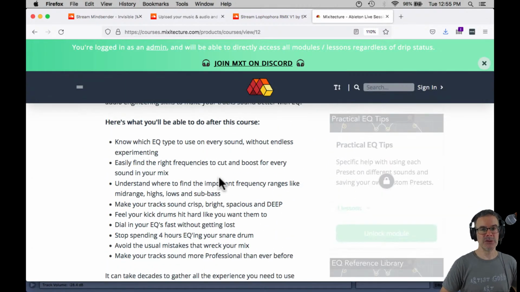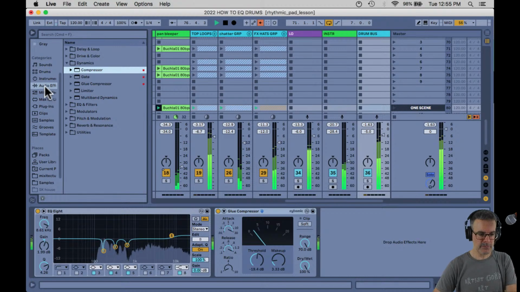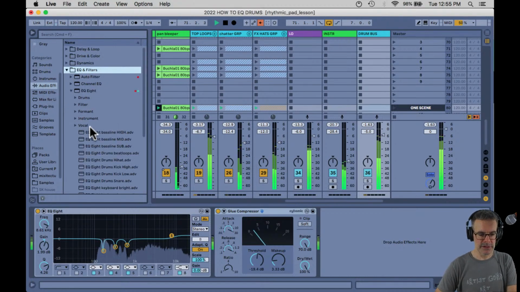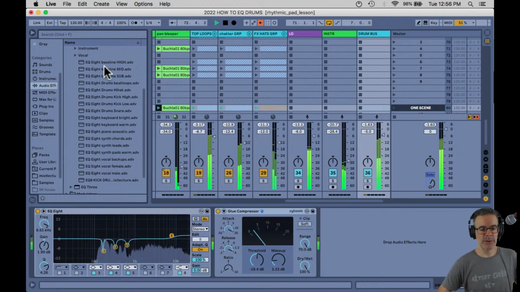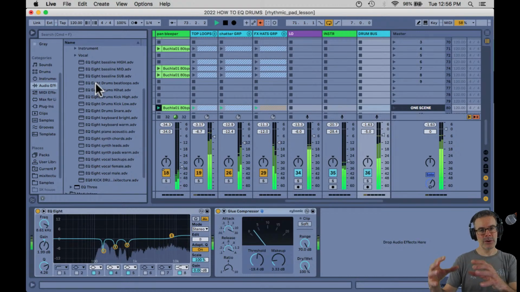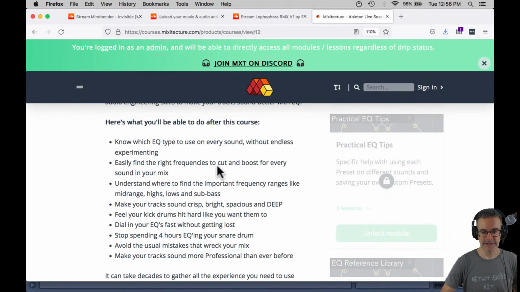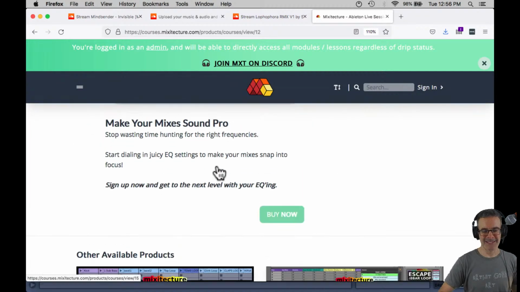You get a pack of presets to drop in on all the different sounds. Let me show you what these presets look like in here. In my audio effects section, in my EQs and filters, EQ 8. These are the actual presets you get in the course. Bassline, high, mid, sub, drums for beat loops, hi-hats, kicks, snares, keyboards, synths, leads, melody, mid-range, even male and female vocals. And again, these presets are a starting point that you drop on the sound to identify the voice of that sound, where it's speaking in the music. And then you go through with the frequency sweep technique to customize the preset to work with that sound. They're designed to save you time and help you learn. They're not a final resting place for your frequencies. So don't come at me with the debate about presets.